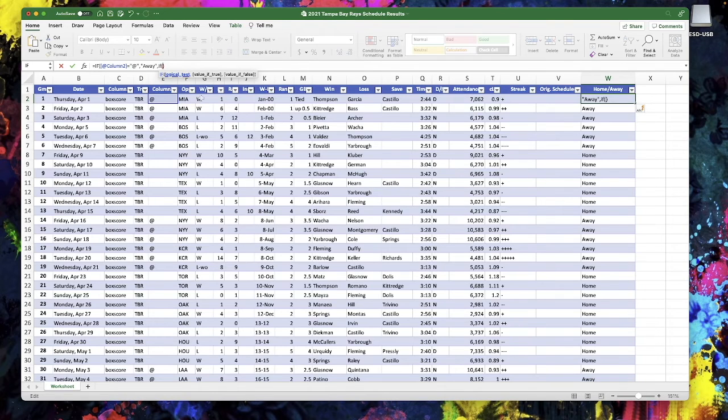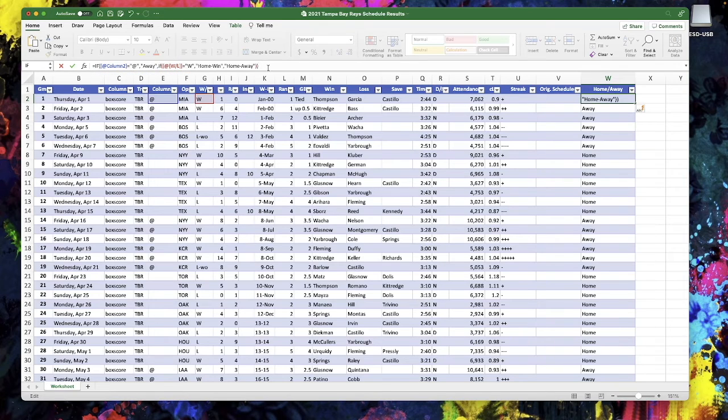So we're going to check this WL, this win-loss column. And we're going to say if this equals W, once again a string in quotation marks, then we're going to say home/win. And if false, we're going to say home/away.